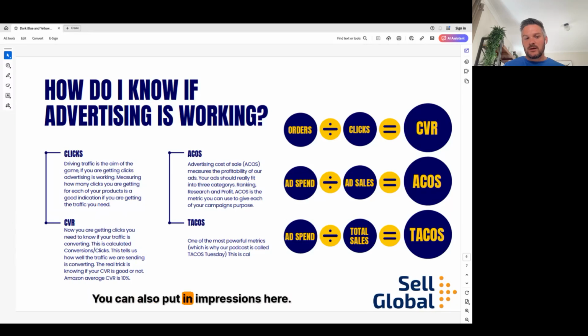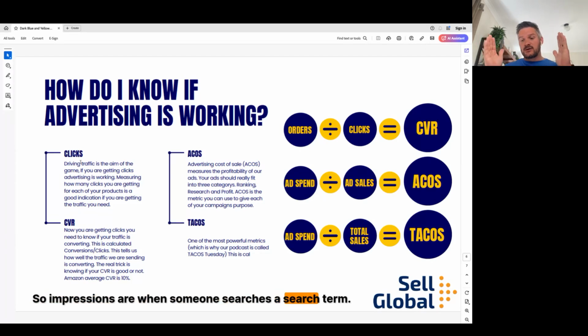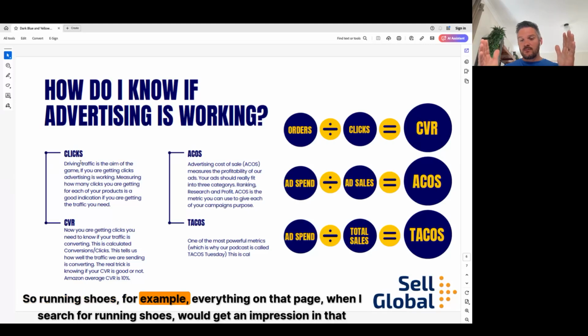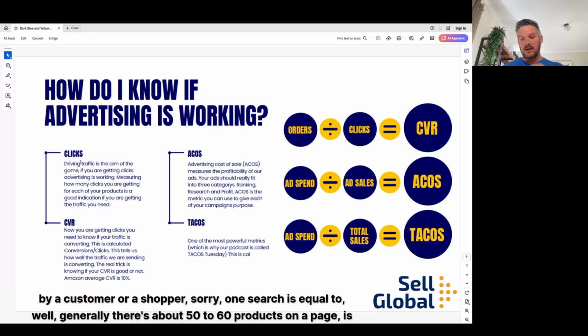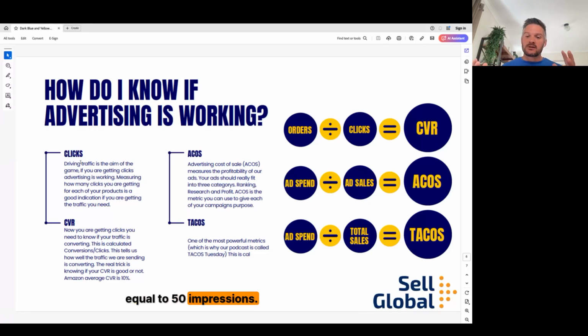You can also put in impressions here. How many impressions are people getting? Impressions are when someone searches a search term, running shoes for example, and everything on that page gets an impression. One search by a shopper, with generally about 50 to 60 products on a page, is equal to 50 impressions.